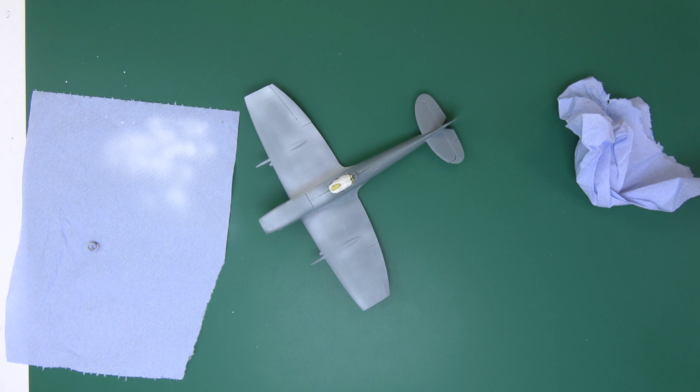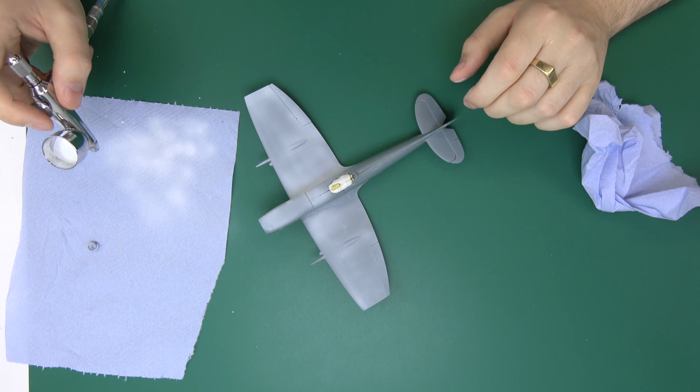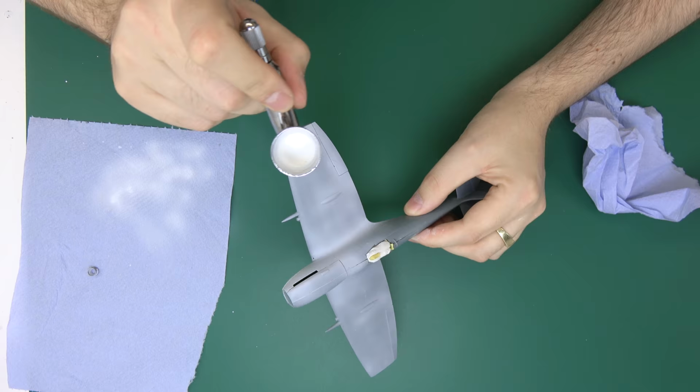You may have noticed I've got the needle guard off to the side on the paper. It was starting to build up at the end of the airbrush and spit a bit, so I just took it off. Just beware and be careful you don't prod the needle anywhere.